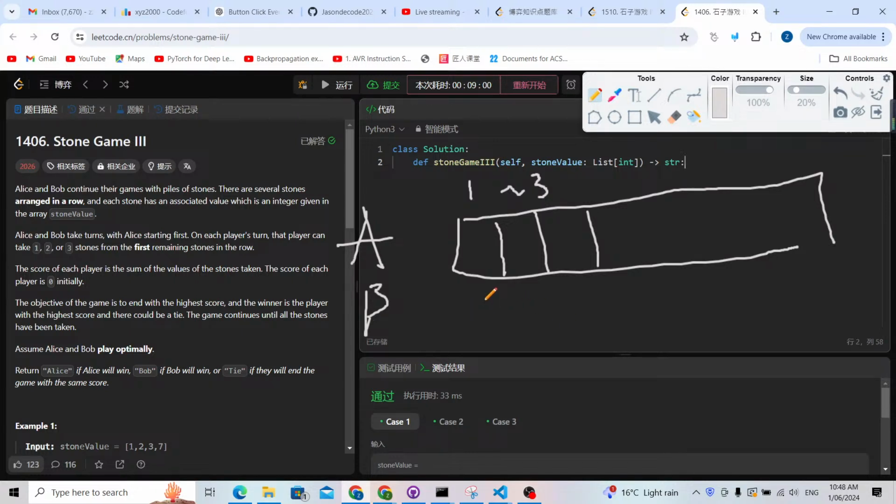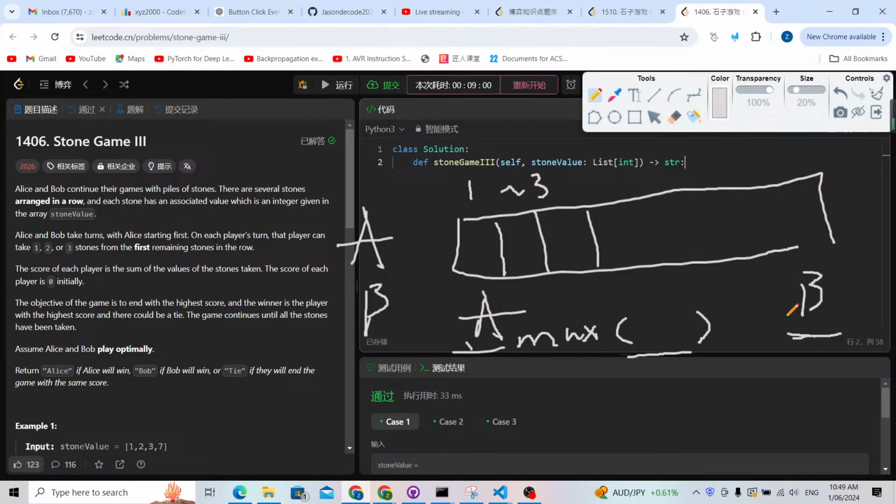And for the DFS part, I'm going to define a function for the maximum number of stones Alice can take. So this is going to be my DFS. Basically, Alice and Bob will play this game with each other, and Alice will play optimally, and Bob will play optimally. As I've defined, my function is for the maximum stones Alice can take. So Alice will always choose the maximum value of the possible results. Bob also wants to do this, but in my DFS function, I can only define it for one of them. I cannot define Bob as well.